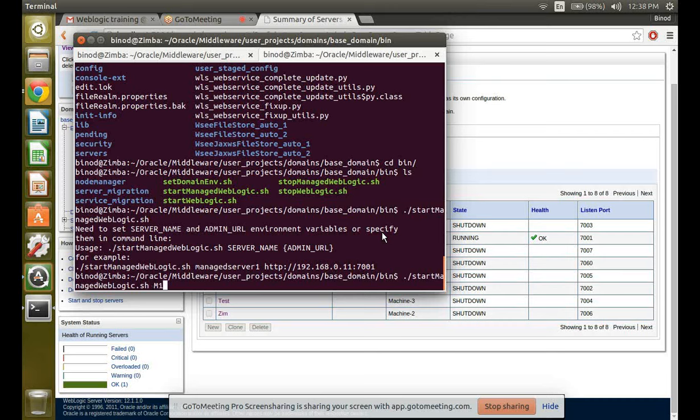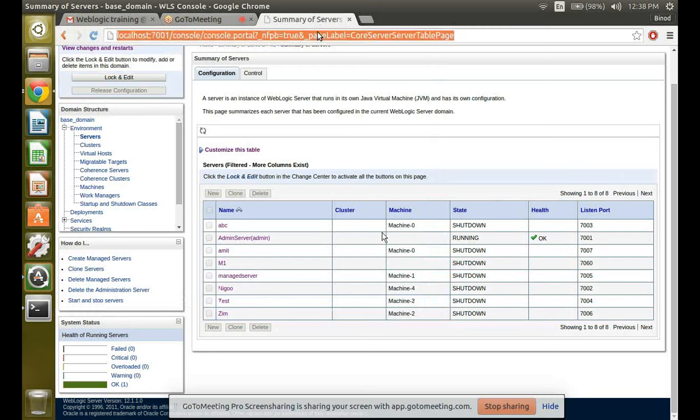and space, right? Then your admin URL, HTTP. You can copy it even from the address bar. Can you use the T3 as well? Yeah, you can use the T3 as well. Is the admin URL the localhost 7001 console? Only up to 7001.